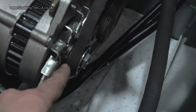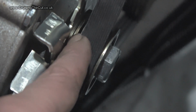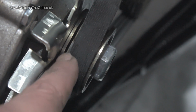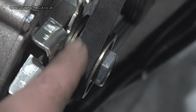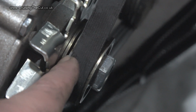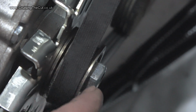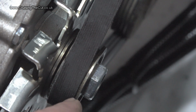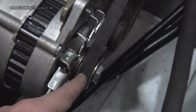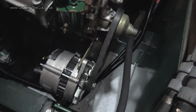Let me see if I can zoom in on it. I very much doubt you'll be able to see it. Oh yeah, you can. There we go. There's that little slim pulley. Now, I'd taken that off thinking it wasn't relevant for this pulley, but without it, this was making a ringing noise. Put that little spacer back on again, and it's slim enough that it didn't really push the belt out of alignment too much, possibly a fraction, but with that on, the ringing has completely gone, and the alternator and the engine just sound like a normal engine.